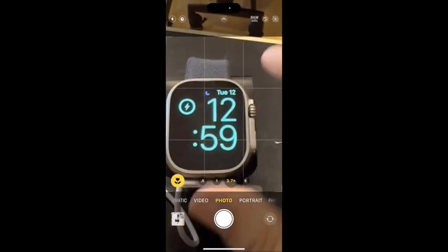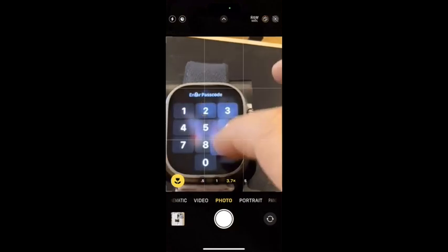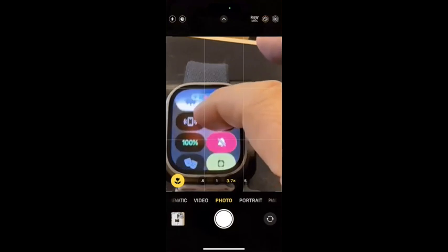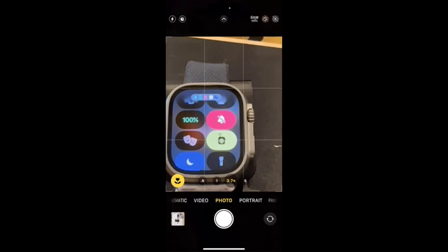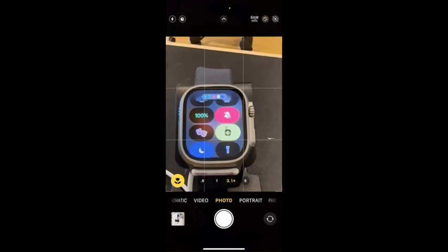And so this allows me to really quickly and easily control what the sound output from this device is going to be. Now, obviously the 100% shows me the battery charge. So that's nice to have as a quick reference as to exactly how much battery my device has left. This next one is basically telling me I don't want to receive any audio notifications. I want to turn this off because I don't want my watch to beep.